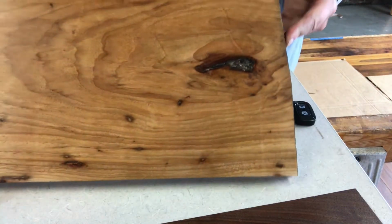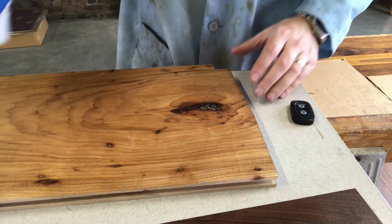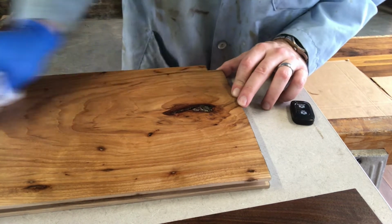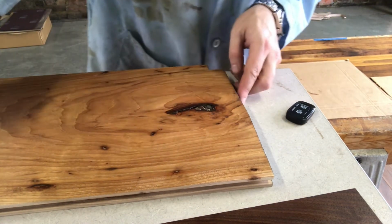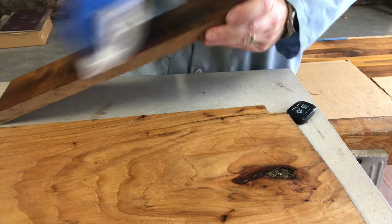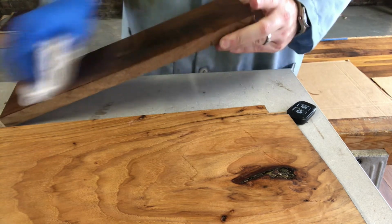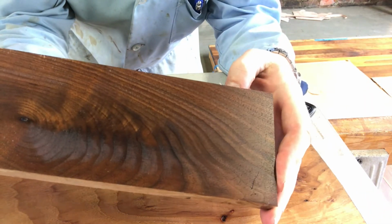So we just have a little bit of shininess, not much on there. It's kind of hard to tell, but let's see if we can get the light reflected there. So you get a little bit of shine. We're going to even take the rag we already used. We're going to fold it over till we get a nice clean dry side. Get a nice even luster over the whole piece, and we're done. Again, wipe off the excess, got a nice even shine, and we're done.